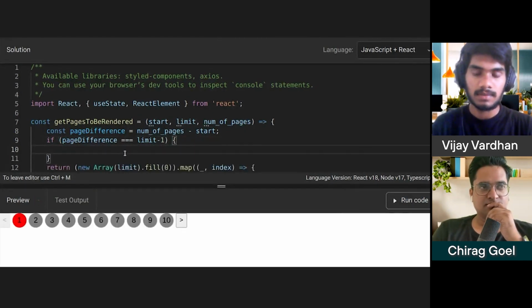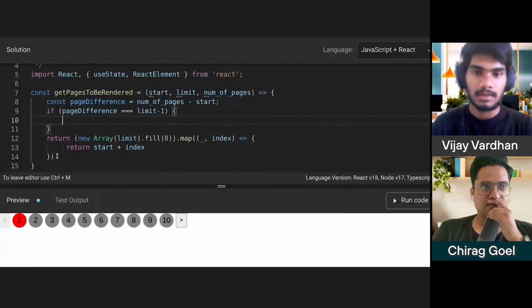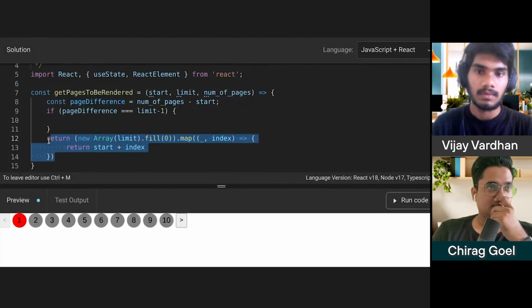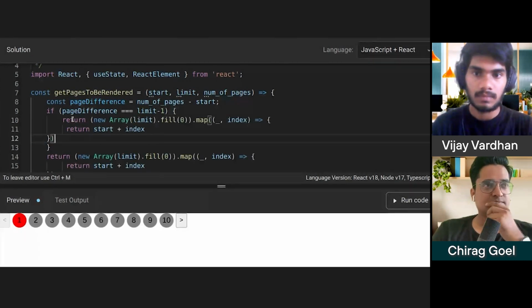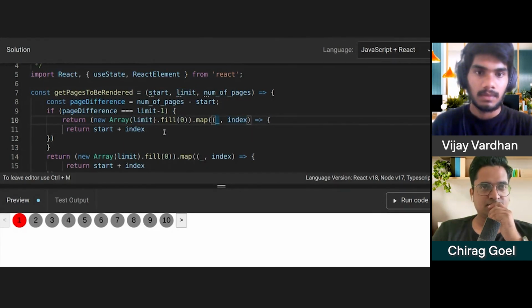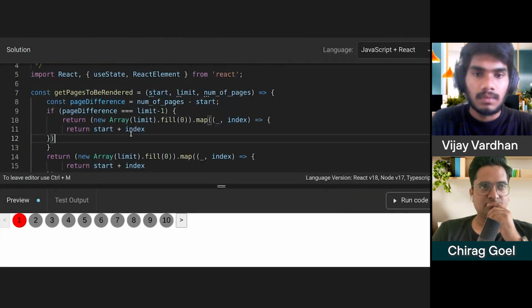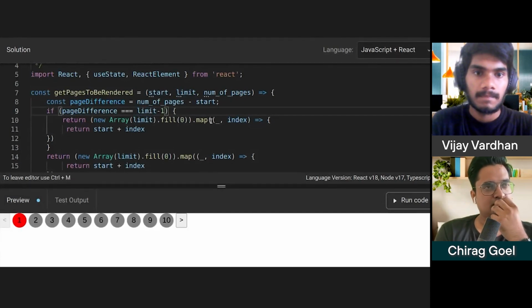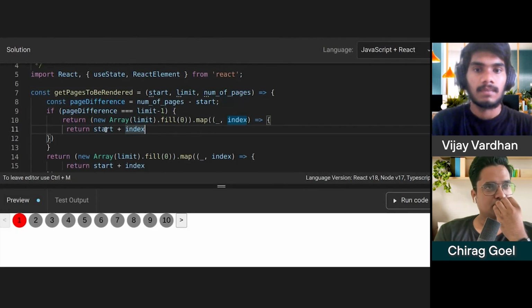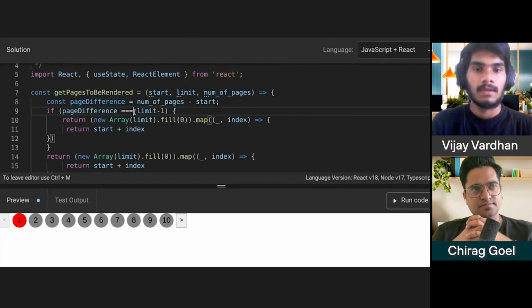In that case, I should just return the array again with limit, but starting from start. It's not equal to.